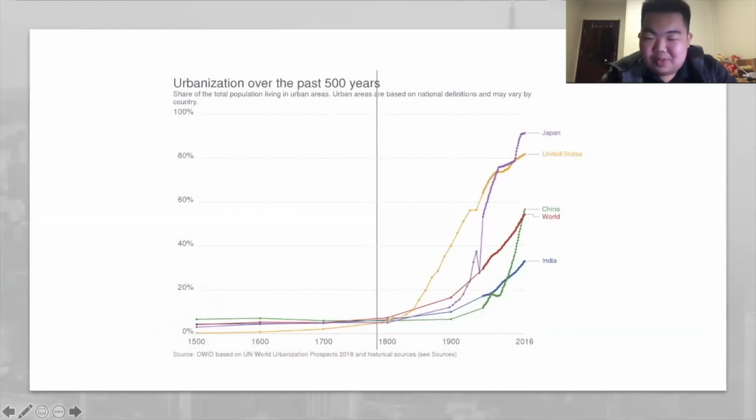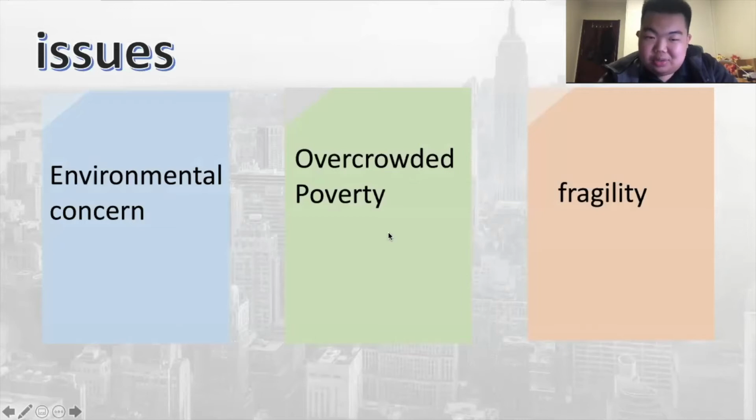When I talked with my global studies partner, she didn't realize that urbanization has happened around us. But according to the UN statistics data, it clearly shows that urbanization has happened over the world, especially in East Asian countries like Japan, and also some developed areas have finished this process. Some developing areas like Africa and Latin America are undergoing this process. And then urbanization leads to a lot of issues.